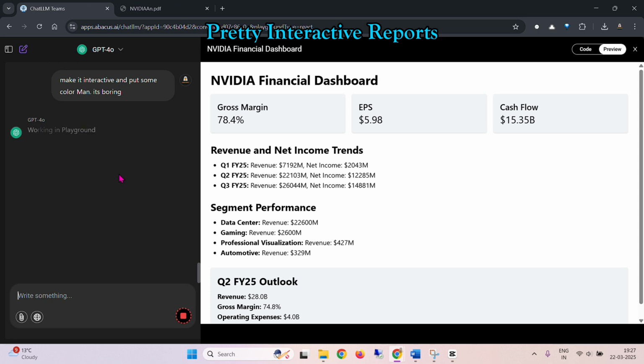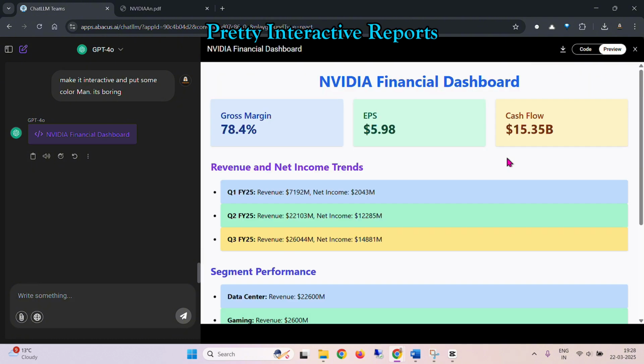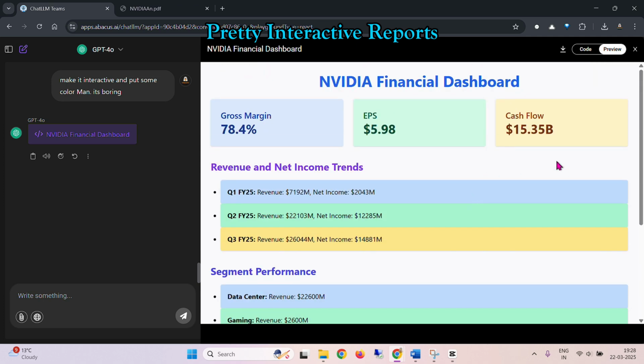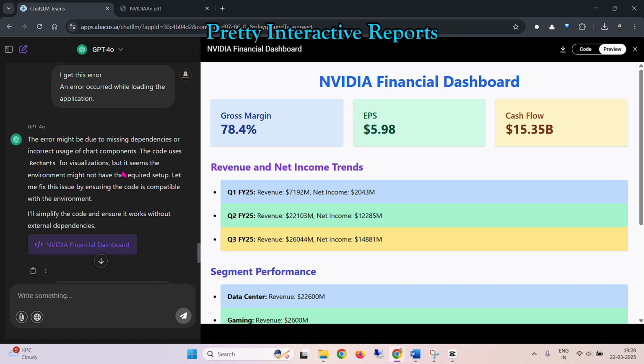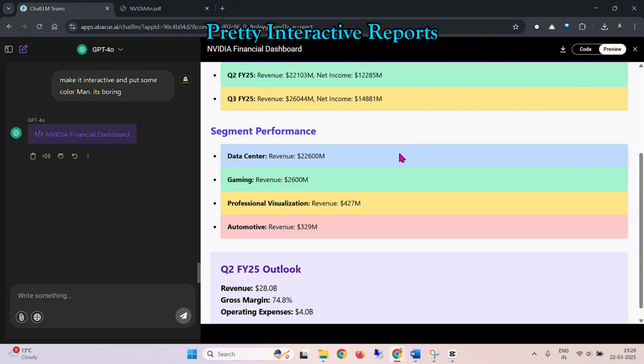Let me see if it's able to comply with what I just said. Okay, seems like completed. Let's go to preview, and yes, we can see some colors. It's interactive, a little shadow features, and it's pretty cool. So you can see how, even if it doesn't work at first, you can go ahead and talk to this LLM, and then you can get the desired response.